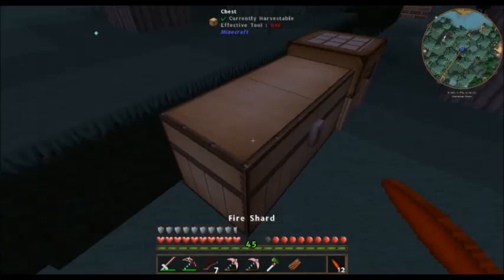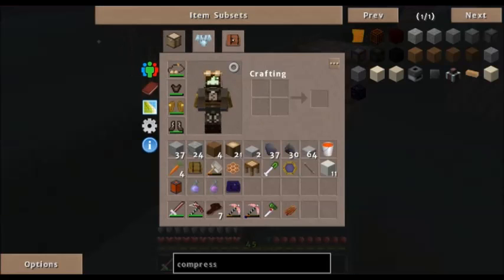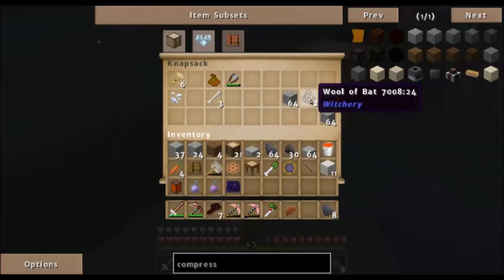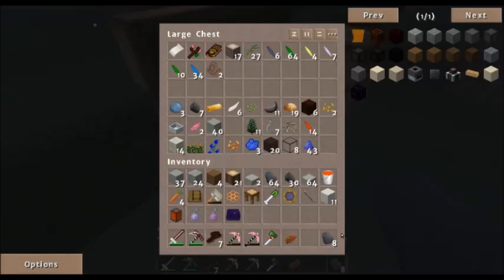Also know we brought... Okay, phew! I was worried for a second. I'm like, I know we brought back fire shards, damn it! You can't fool me!